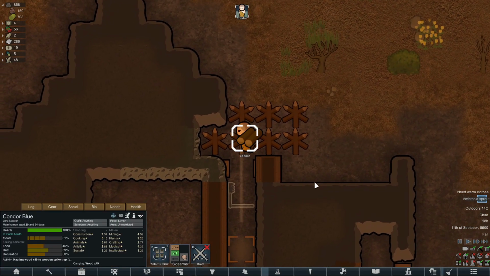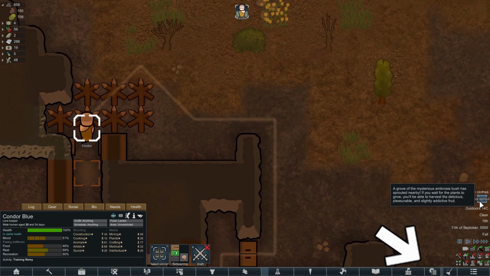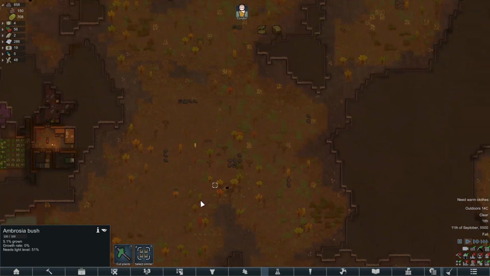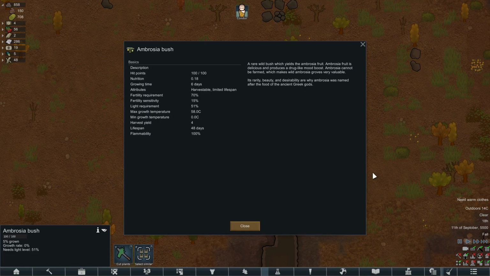Just while Condor is over here repairing our traps, we can see we just had an ambrosia sprout. This is pretty exciting. It's not too far away. That is a lot of ambrosia. So ambrosia is pretty cool. Not something we would necessarily use, but it's the start to some natural drugs which we'll be able to sell if any traders come past.